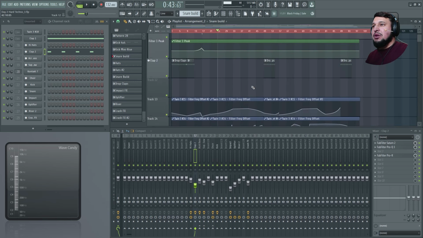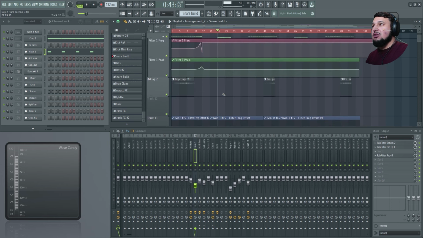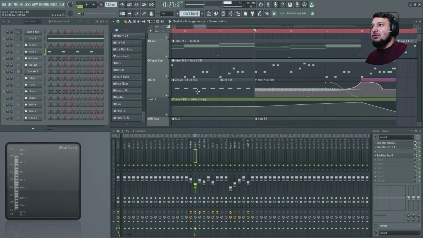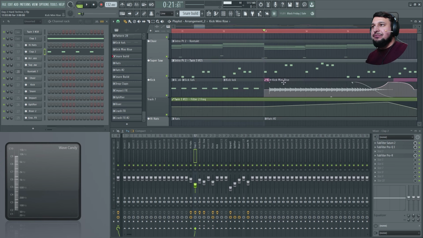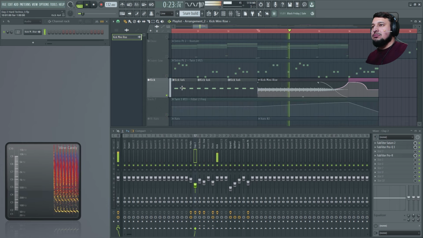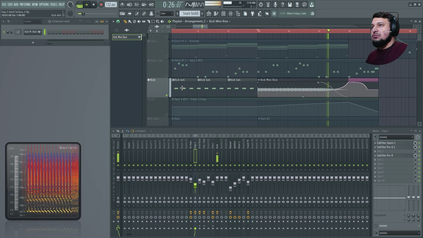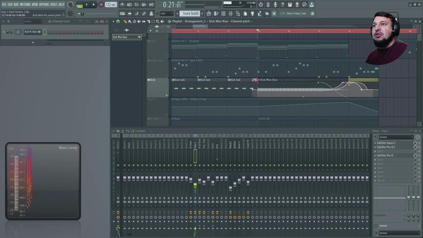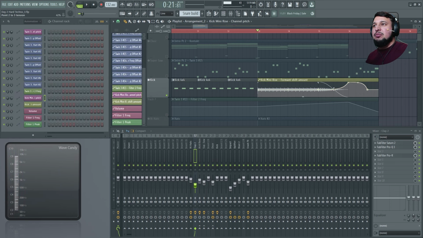I also did more automation throughout the whole track, as you can see here. And then in the intro, there's a little trick that I've done with the kick. I've made a little buildup with it, and then I exported it and pitched it up. See that? So now with this automation, I can say, okay, I want the pitch to be a lot quicker, so let me change this. And also change it with the formant change over here.